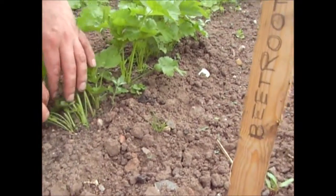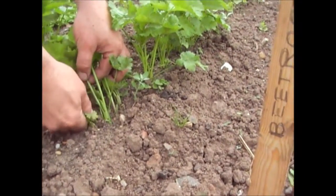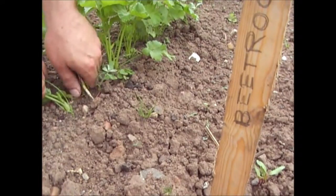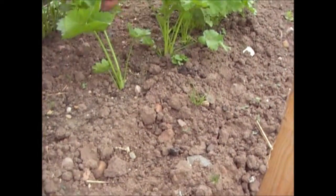So that will be the first one. That's a strong plant there. So I shall take those two out. Then the next one, I'll have one of these here. So these two also need to come out. Then that one will be left to grow.